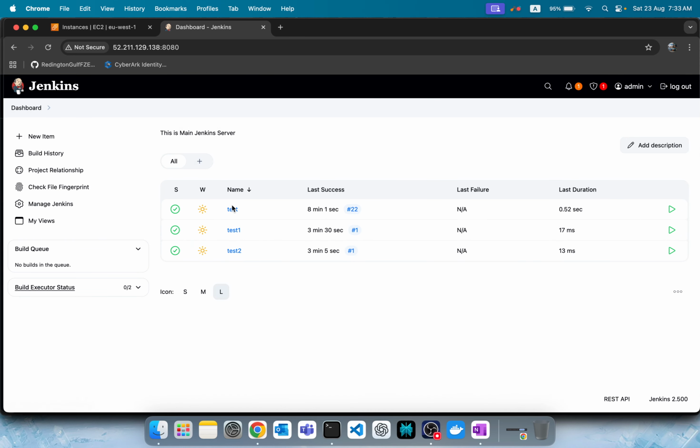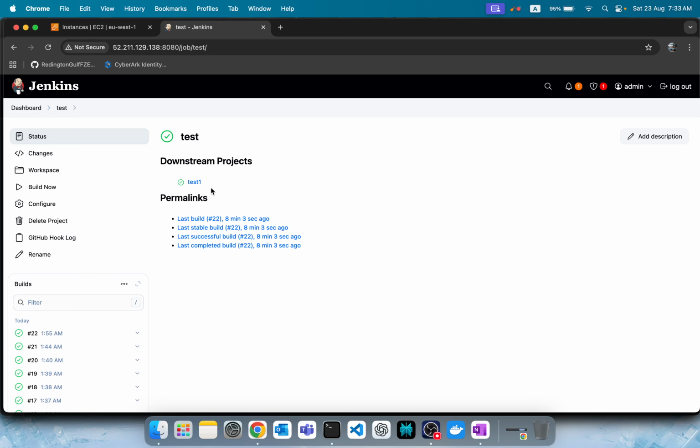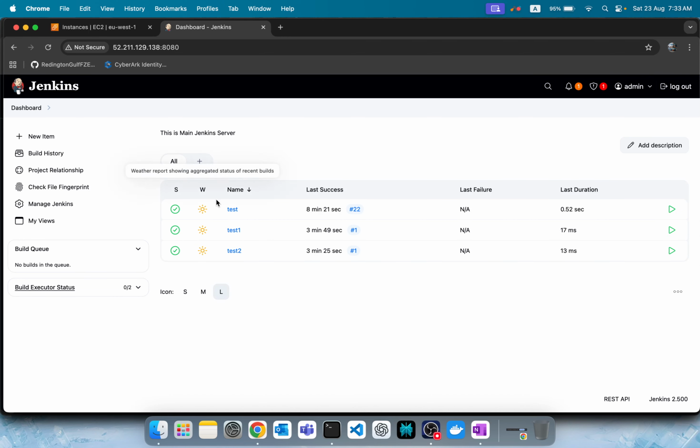If you observe here, downstream job test one. Downstream job means below that or after that. Test one comes after the test job, and test two comes after test one. Same linking we have enabled. That's it, line by line.